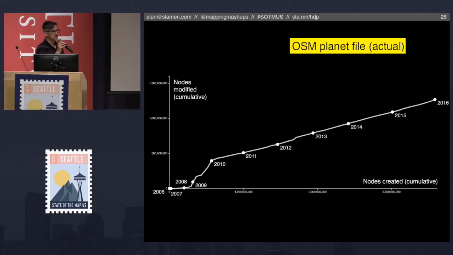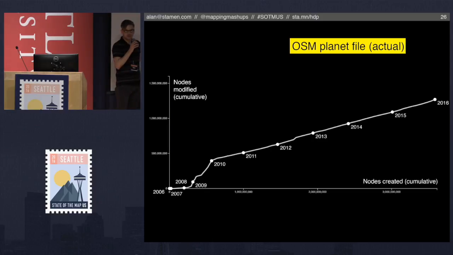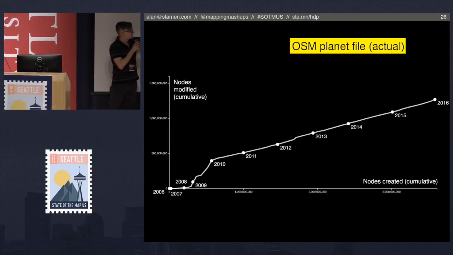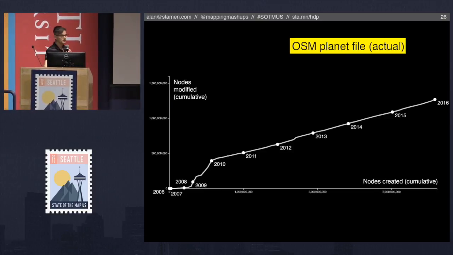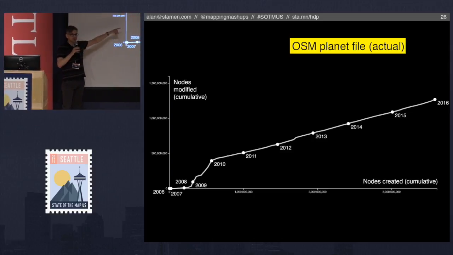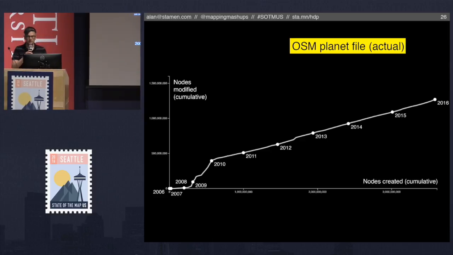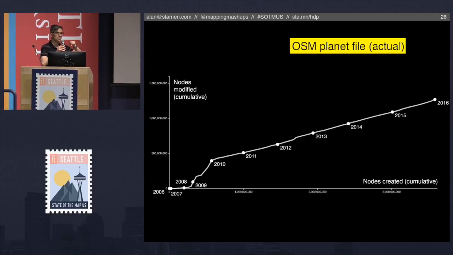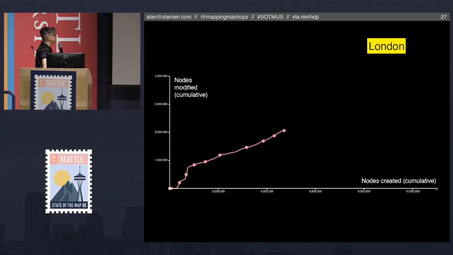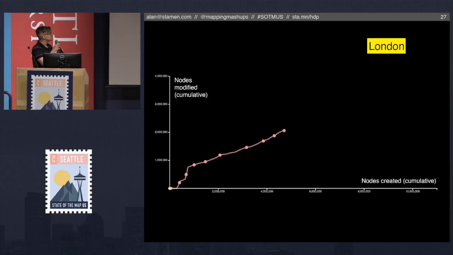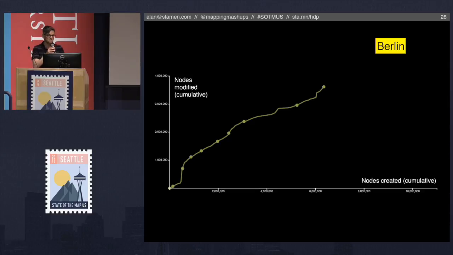So what do we actually have in OSM data? This is the real planet file. After the first few slow years, there's almost no difference between 2006 and 2007, then we start to see some activity. Basically from 2010 on, we're kind of maintaining the same ratio of edits and maintenance edits. This spike here where there's a bunch of early maintenance is apparently from an early version of the Potlatch editor, which was doing live edits to the OSM database — if you're modifying a feature, you might have just moved it a little bit and created version 10 of that feature because every movement created a modification. So here's London — the dots are slowing down a little bit. Is London getting finished? Here's Berlin — those last three dots of 2014, 2015, 2016 look like they're speeding up.